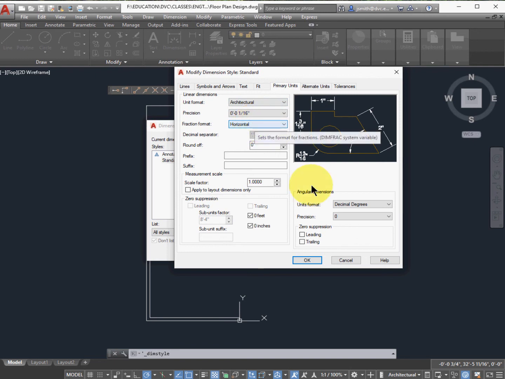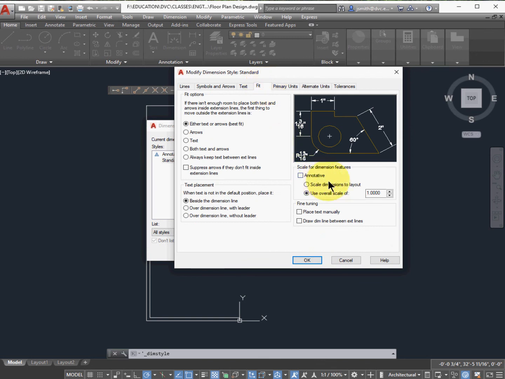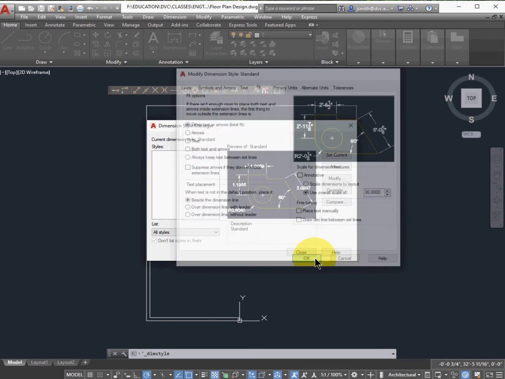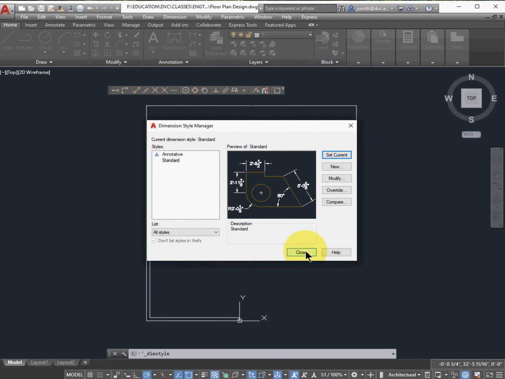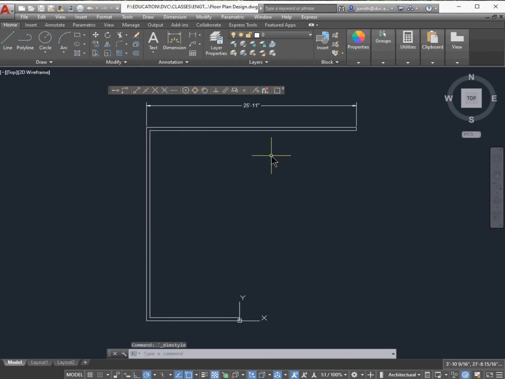Now, the funny thing is, if I just do it here, it's not going to work, if you remember how small it was. So this is really helpful. This scales everything, the spaces, the arrows. I've done this before, so I already know I need to scale this up by 30. So I'm going to change it to 30. It changes all the spacing. Otherwise, you have to manually do that. And so there's that 25 foot 11 inches that we put in. So that is about the scale I want.